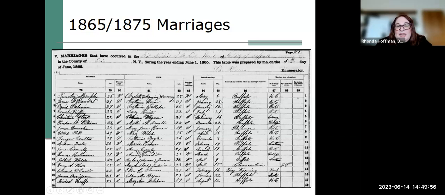And then it gives the date and the city that they were married in and the type of ceremony. So RC means Roman Catholic, Lutheran, and over here, JP, so they just went to a justice of the peace here.